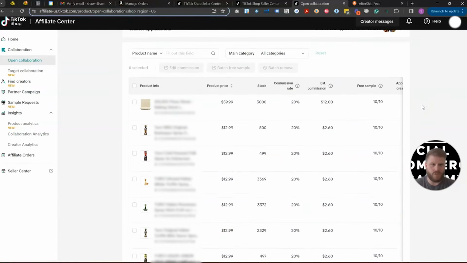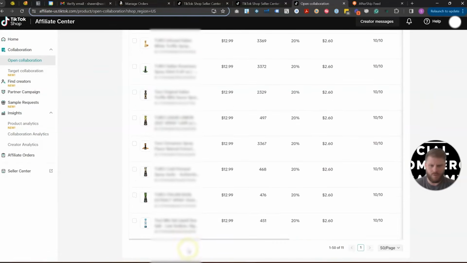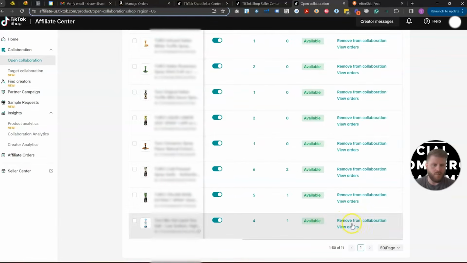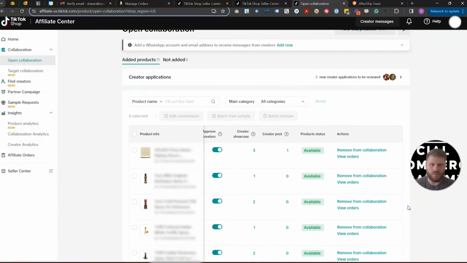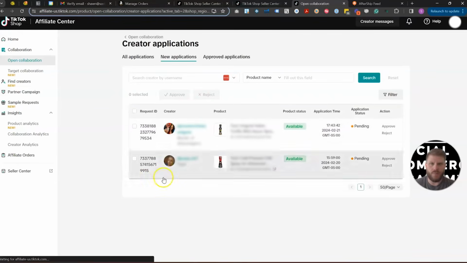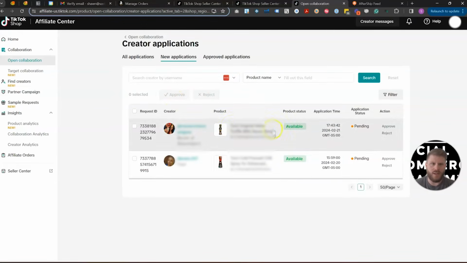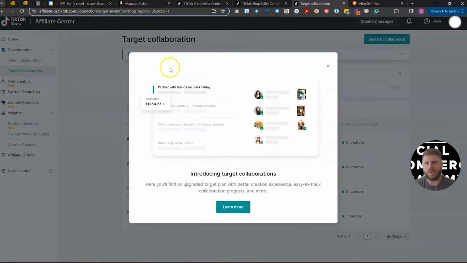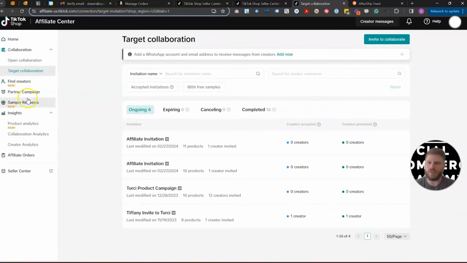So let me scroll down the page. I do not like the user friendliness of this yet because they make it where you have to scroll everywhere, but you can make it where they do have to apply with this checkbox. So you can scroll up and it's approved creators, and then you'll see their applications here, and this is where you can see all the ones that are wanting to apply. It's pending. Something to remember, do not approve everybody. Check their profiles and make sure that they're going to help your brand. You can do target collaboration. Here's where you can create a campaign and find creators here in Find Creators and invite them to your campaign.